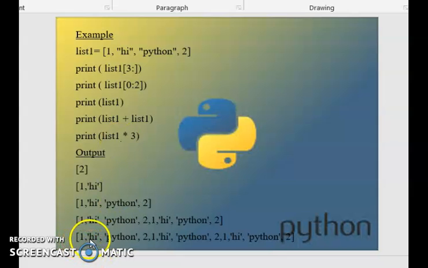Here the output is 1, hi, Python, 2 the first time, also the second time, and the third time. So the list is repeated 3 times. Index starts with 0, 1, 2, 3. These are the elements of a list. Here the name of the list is list1.